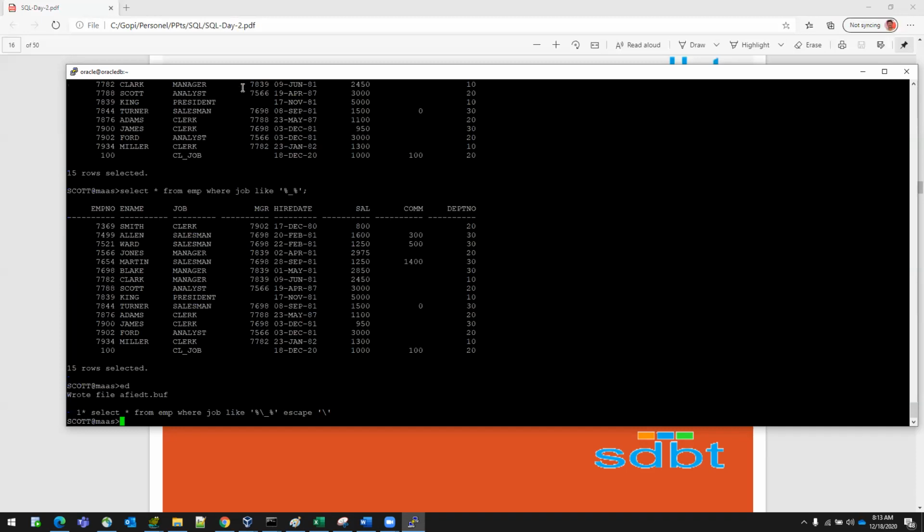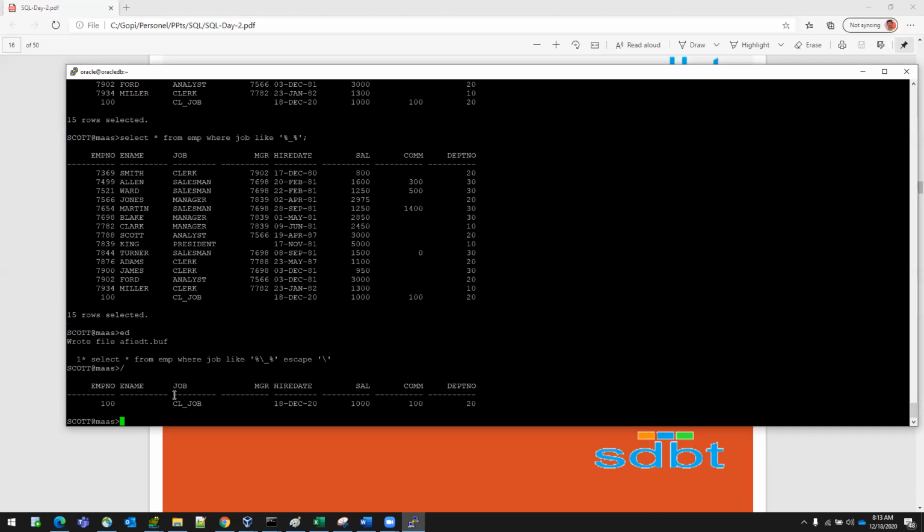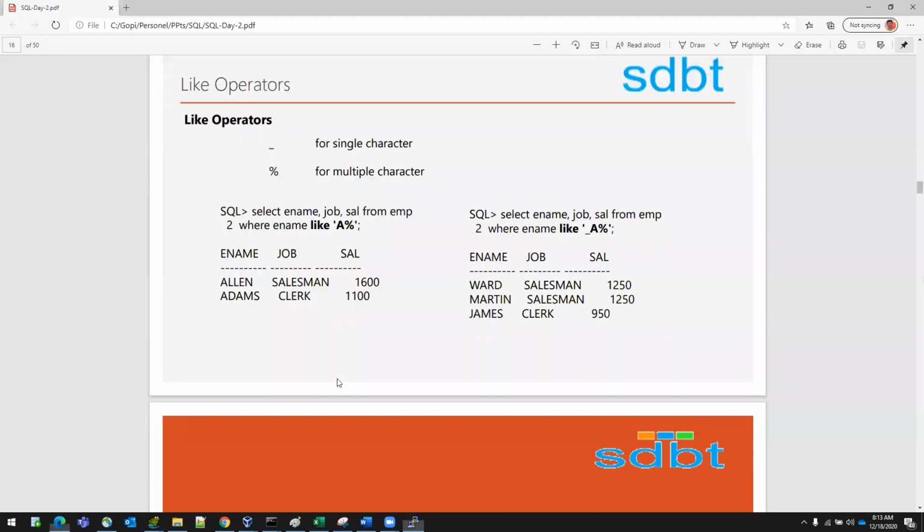Whatever character comes after the slash will be treated as a normal character instead of a keyword. So the slash escapes one character after it. That's all about the like operator.